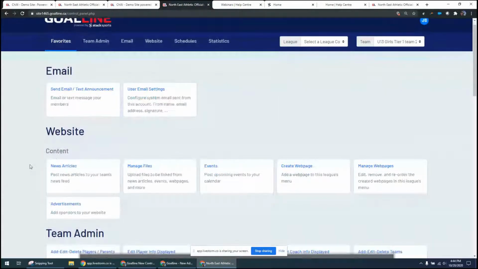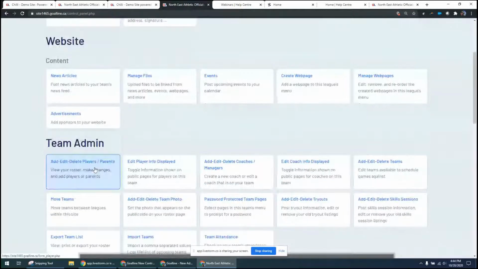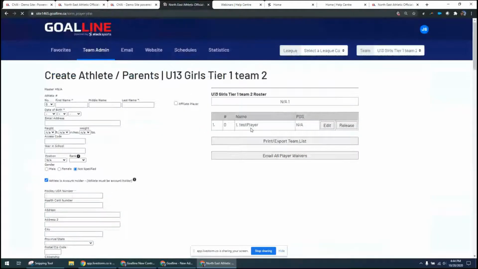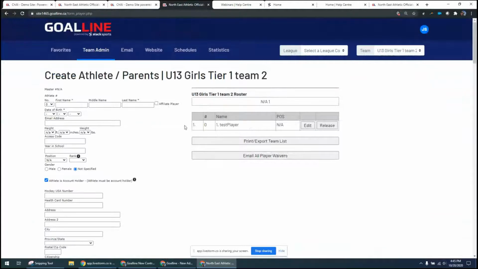The difference here is that when I'm adding players or reporting games or adding practices, I'm only able to do it and deal with this one specific team. So I can add players to this team roster, but I'm not able to add players to any other roster from this menu. So my team admin tools are going to be specific to the team that I am currently in the menu of. Reporting statistics is going to be reporting games that this specific team was actually a part of. So changes only apply to those specific teams that are selected.